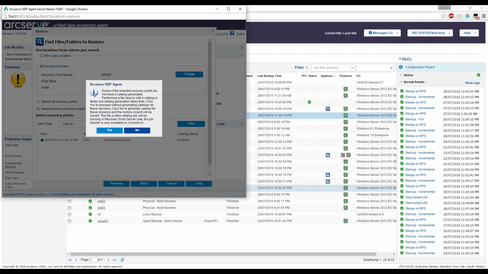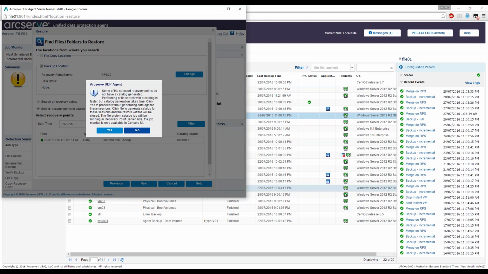At this point, if you have not performed the cataloging of the backup, this window will pop up and it will tell you that without a catalog, your search might take a longer time. And it gives you the option to either do a catalog or not. If you click yes, you'll be able to continue searching without doing a catalog job.